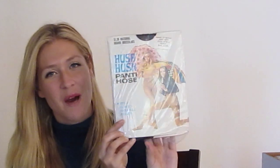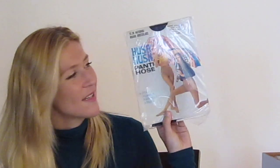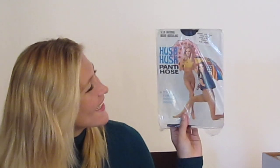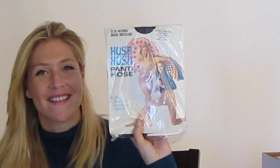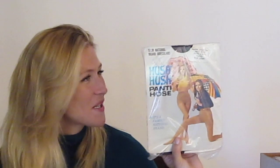This one I thought was kind of funny. Here we have two models holding umbrellas, because umbrellas have so much to do with pantyhose. It's called Hush-Hush pantyhose. The models have these cute tops on and they look maybe like late 60s, early 70s, and they're just wearing the pantyhose bottoms. I think that's really cute and funny. It says it's a famous national brand — I've never heard of Hush-Hush, but apparently it was quite famous.